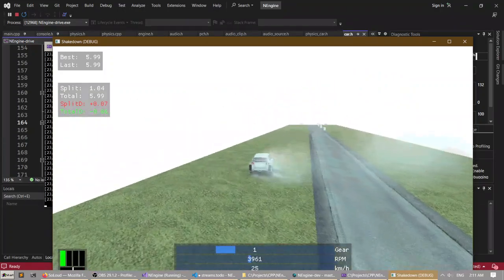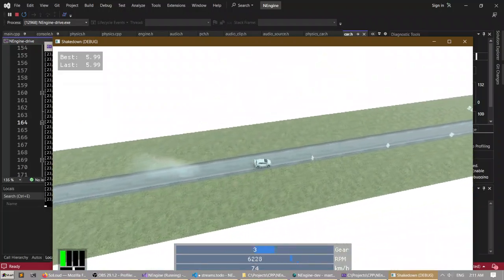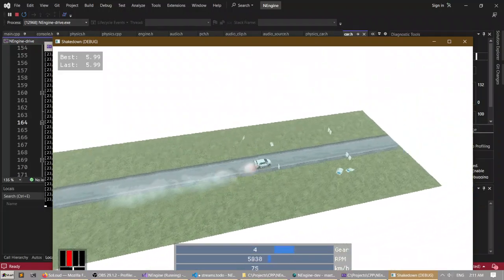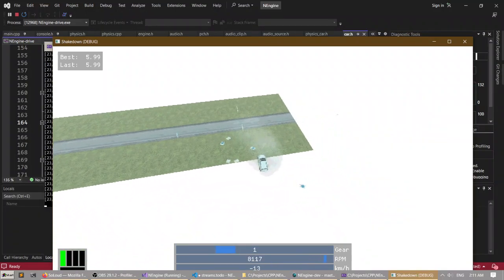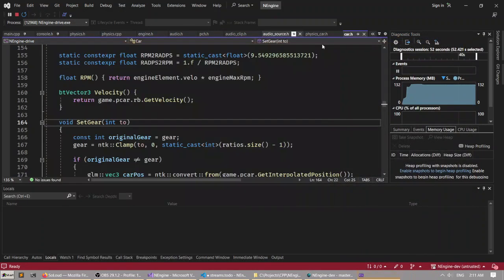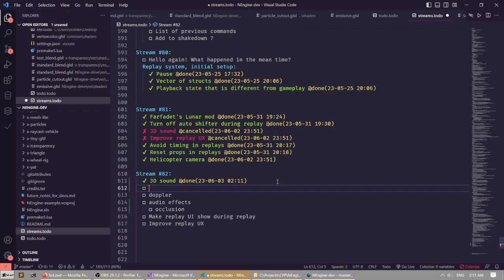So there are some other sounds, like collision sounds, that also need to be... Yeah. Cool, okay. So, let's say that I've done 3D sound, but I also need to add one-time 3D sounds. Okay, so I have to finish the collision.